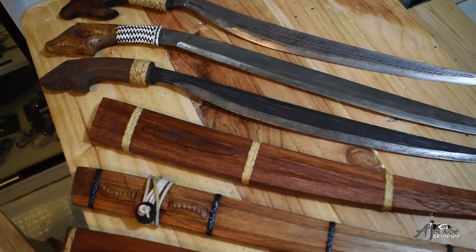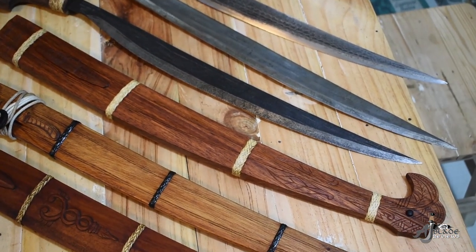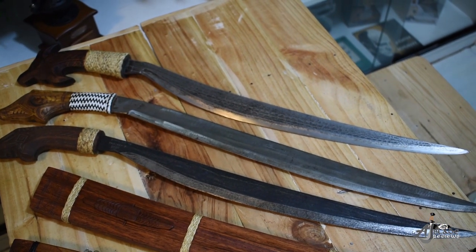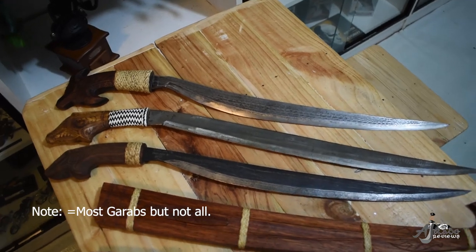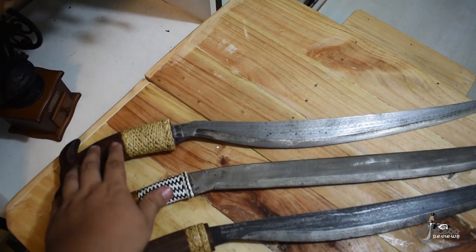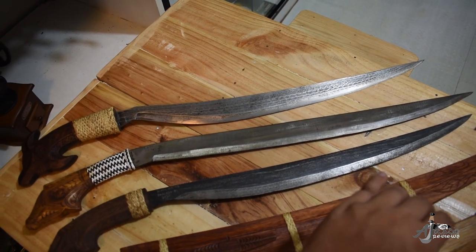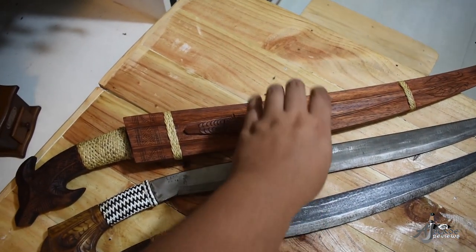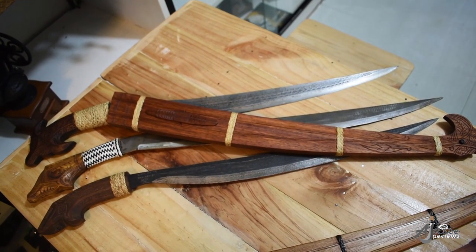So that's my take on the Garab, no? Kasi it's still a debate. It's a running debate where the Garab came from, bakit siya naging Garab, bakit Garab ang tawag, bakit hindi Sundang. Also nga pala guys, I also forgot, most Garabs have this weird orientation ng handle. Very liad siya. So si Sir Bohol medyo minodify niya eh. So hindi siya yung nakatungo na ganun. So that's an interesting feature of the Garab. Para siyang imbis na papaganyan yung blade, medyo nakaganyan siya. Nakatungo, parang pistol grip.